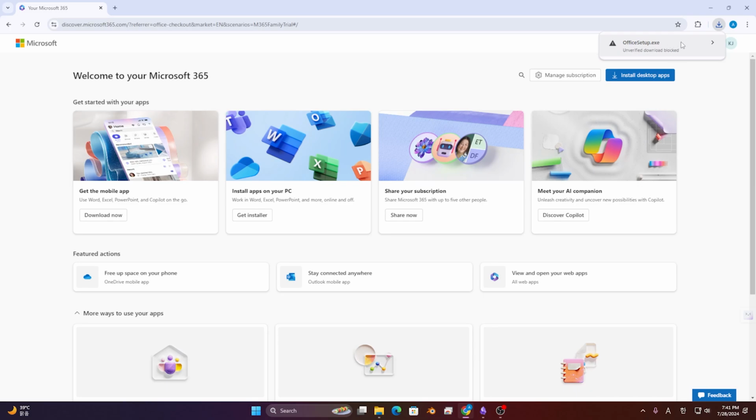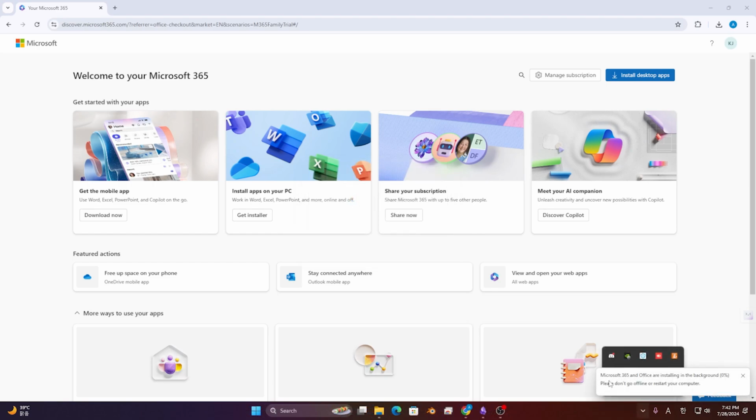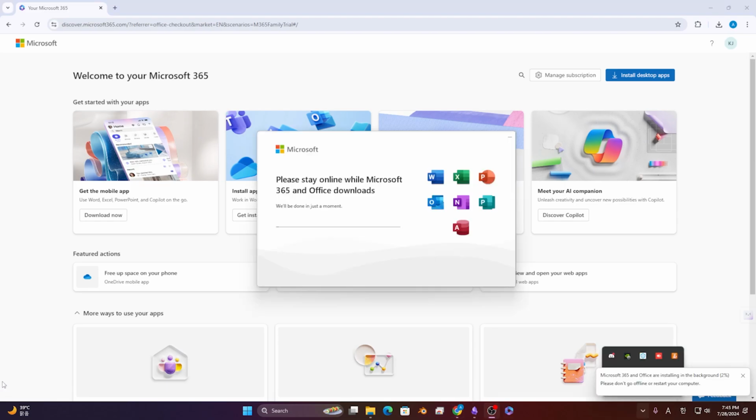Then the exe file will be downloaded. Click on it. Download unverified file. And again, Office setup.exe. It says, do you want to allow this app to make changes to your device? I will press yes. It's now installing in the background, so I guess I have to wait for a few minutes. And now it started to download, so I think I should wait for a few minutes again. It takes lots of time, okay.